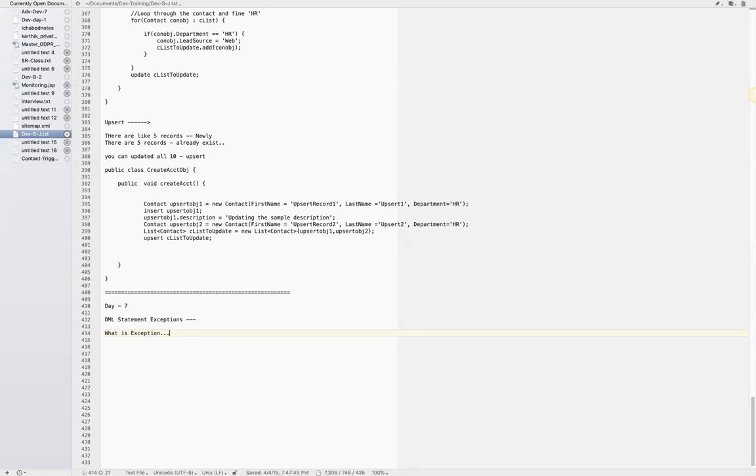In that way, you know what's going wrong. So if the DML operation fails, it will return an exception. There are various exceptions available. While we are talking about DML, it is called the DML exception.